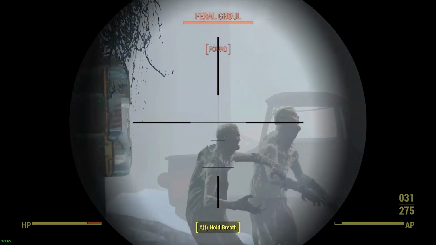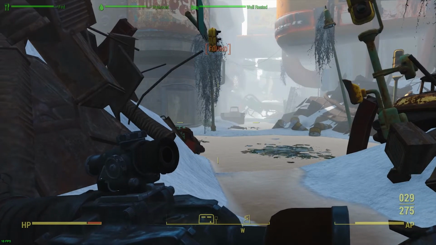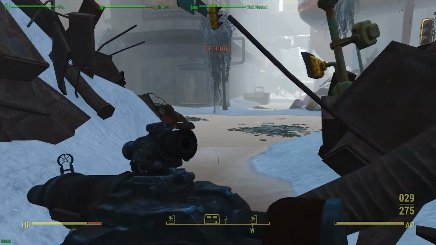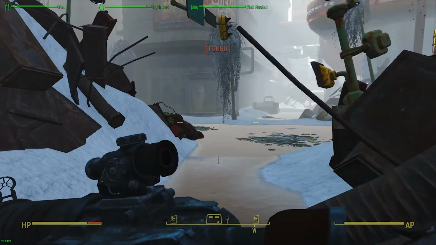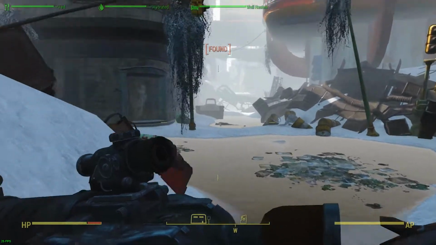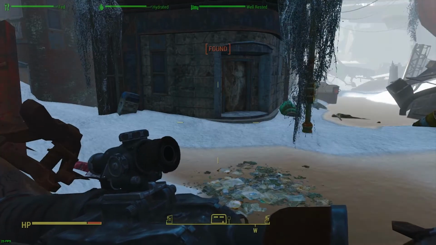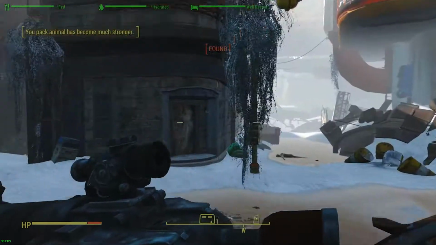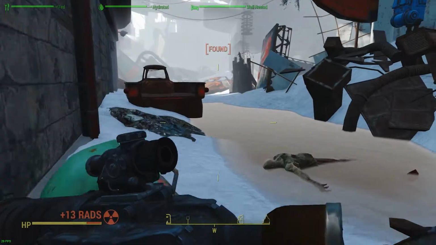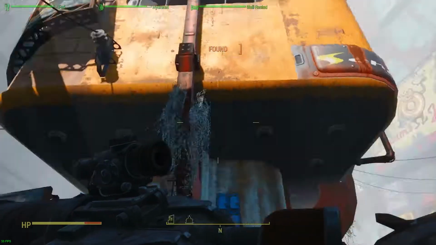Okay. Found by what? Okay, there's a lot of radiation right there. I do want to avoid that. None of these look like metros. That looks like some sort of bunker. That's rads. Rads, get away from the rads. What's found me? Who's there?